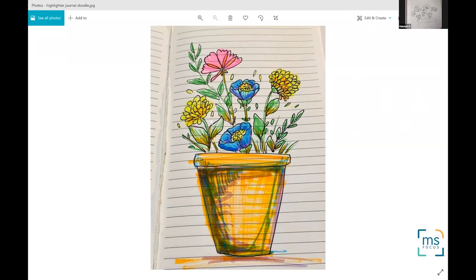Now, some of our stems are probably going to need some leaves. I see some pretty big full leaves on some of these flowers. I chose to do full leaves, at least in this picture, on the yellow flowers because they had the most space around them. So you can choose to do it that way. It doesn't really matter. There's a lot of space right over here, so I can do a big full leaf there.